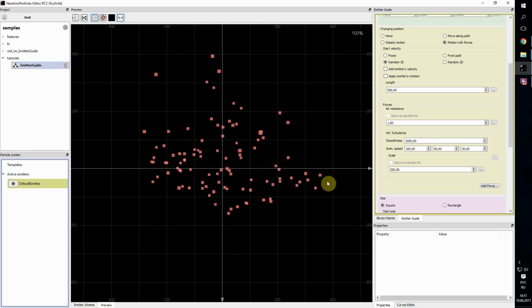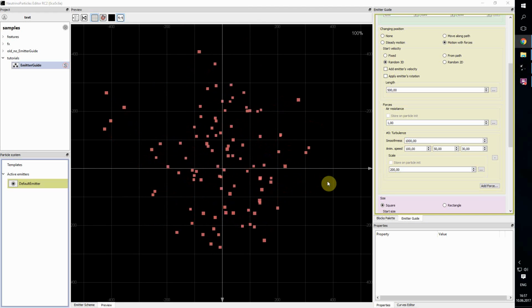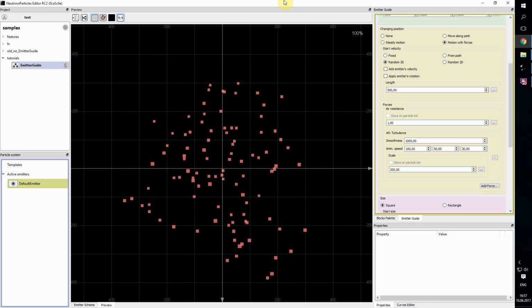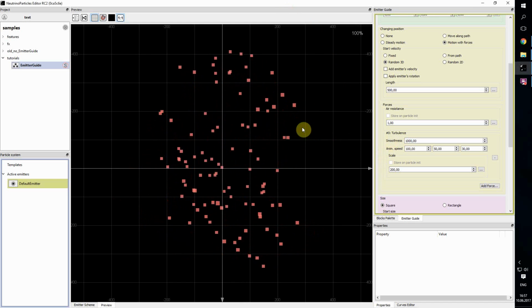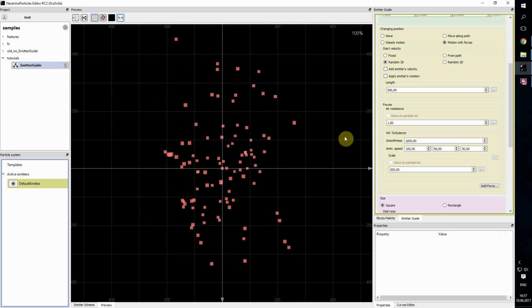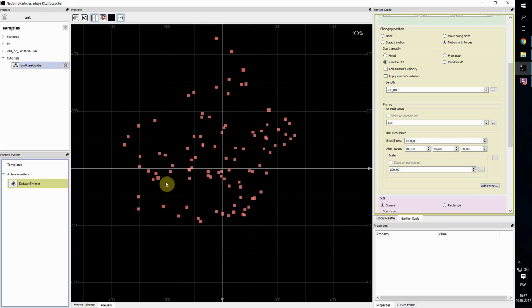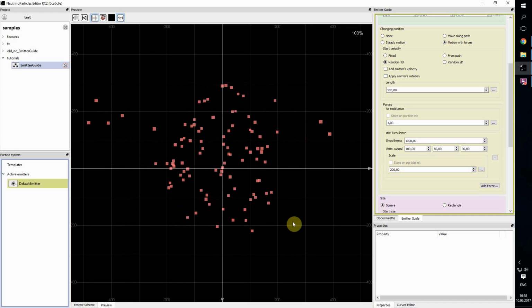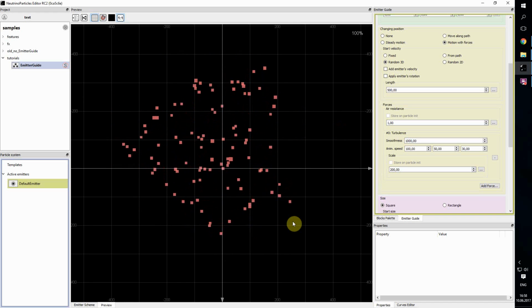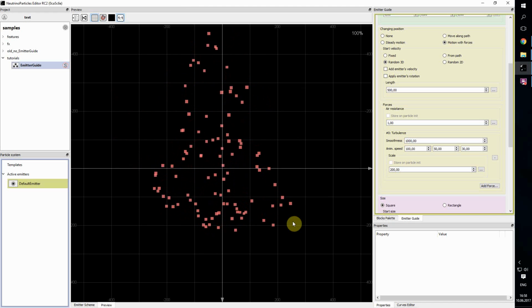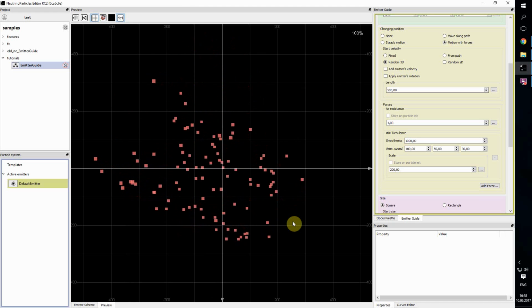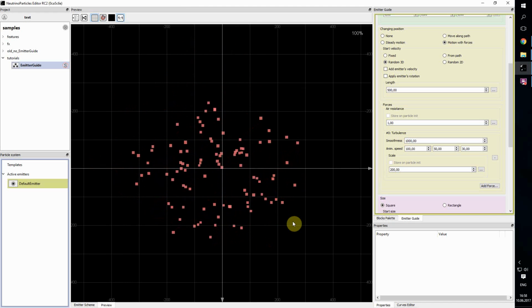It's very hard to explain what is turbulence and how does it work inside the editor, but you can imagine a big three-dimensional cube of turbulence forces or turbulating air.